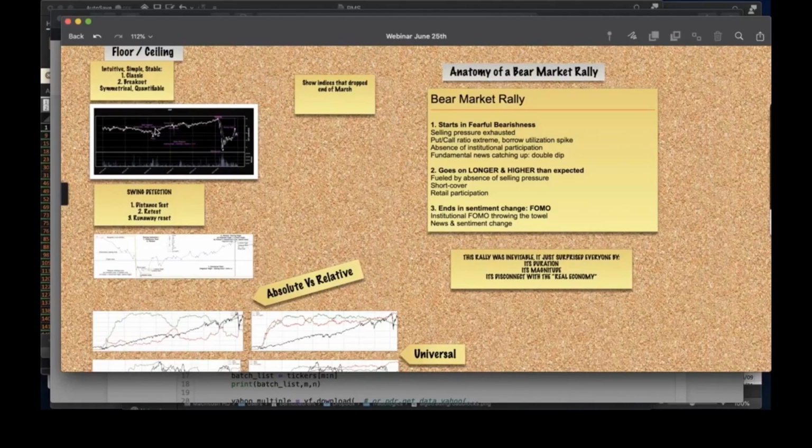And what is important then to understand is how bear market rallies end. And this is always the funny part. The way they end is basically people throw the towels in, the short sellers capitulate, and then the borrow becomes available again. And the news and the sentiment change. And if you look at the news now, it's actually funny. Okay, we're out of the big crisis, we've got recovery. You look at Bloomberg, the AI market recap of Bloomberg. It's funny, because if you look at market opening, market midday and market closing on Bloomberg, the market recap, it's definitely AI-powered articles.